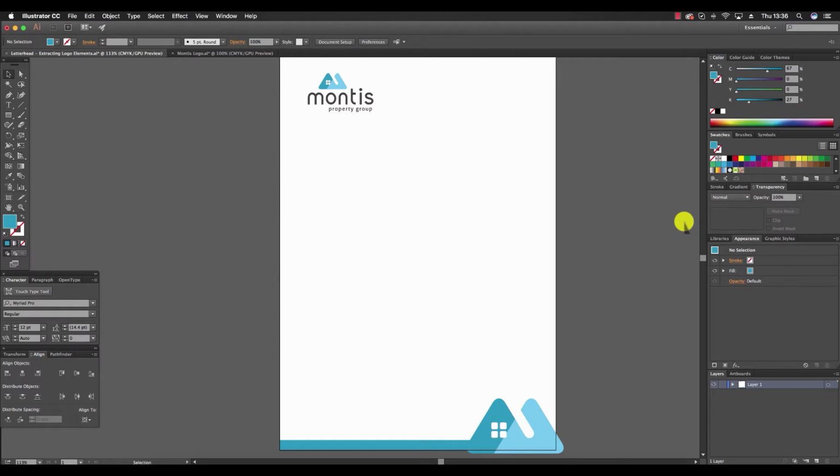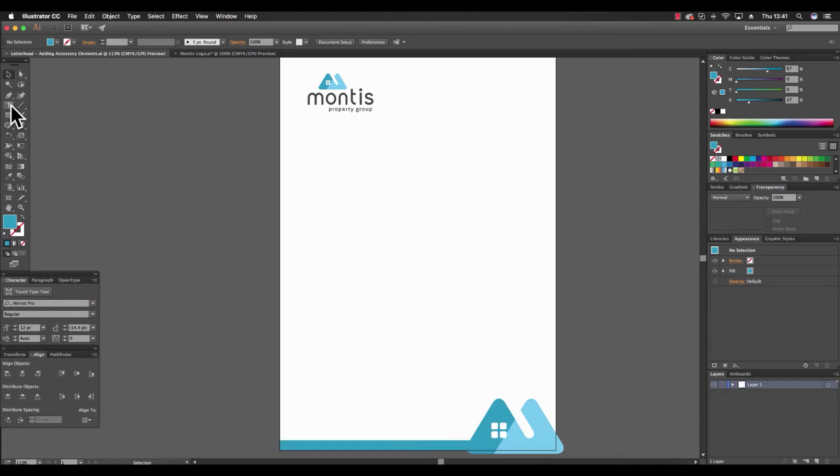So with that done and that decided upon, I'm now going to introduce the text to the letterhead design, and we'll see if we need to rearrange any elements when we do that. Chances are this will be a perfect layout graphic wise and the text will simply just slot in. Next we're going to add text to the logo design. The text includes telephone number, email address, website and the postal address, and together with any other additional information that the client might stipulate, like company registration numbers as one example.